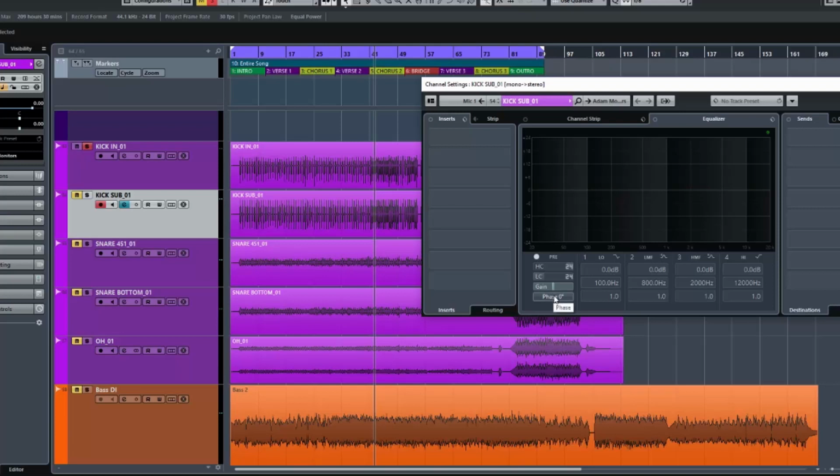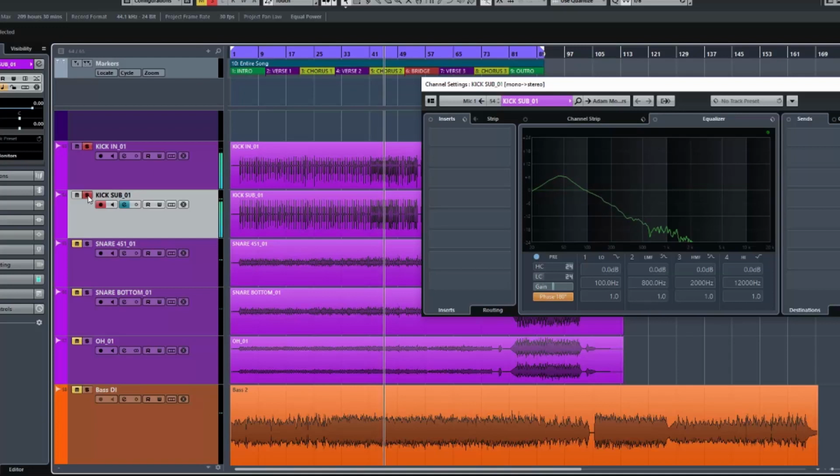So what I'm going to do is deliberately reverse the phase on this sub kick now, and we'll have another listen and see how it reacts this time. So in this case here, even with the phase reversed, we're still getting a nice lot of low end. So what I'm going to do this time is keep it in, and flick between the phase reversed and the phase not reversed and see if we can hear a difference.